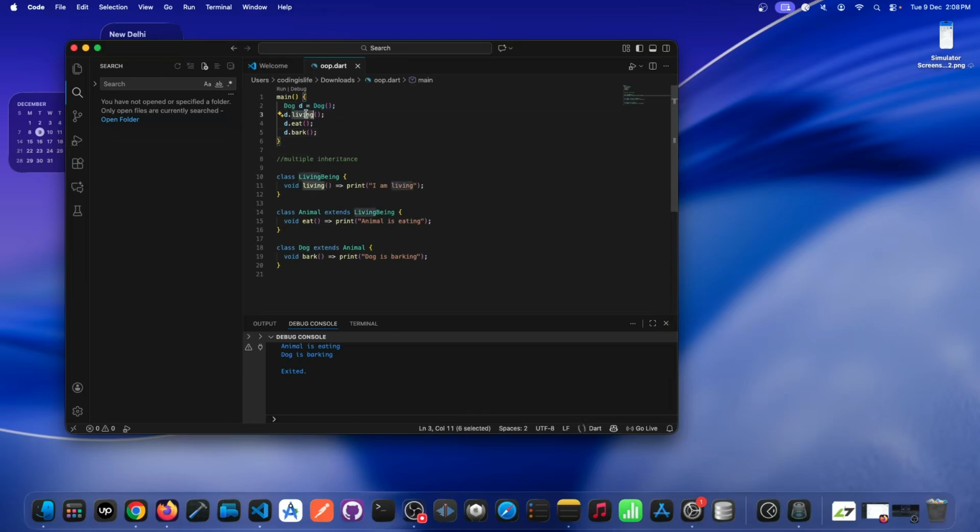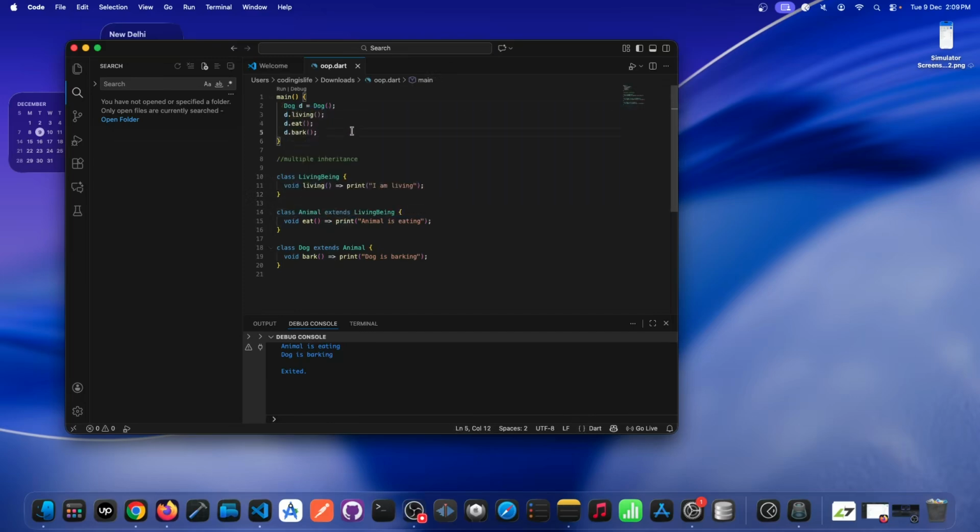We use three classes here. The first is LivingBeing, the second is Animal, the third is Dog. Dog's parent class is Animal, and Animal's parent class is LivingBeing. So the child class can directly access its parent or its parent's parent.